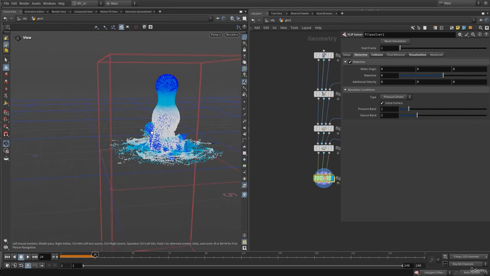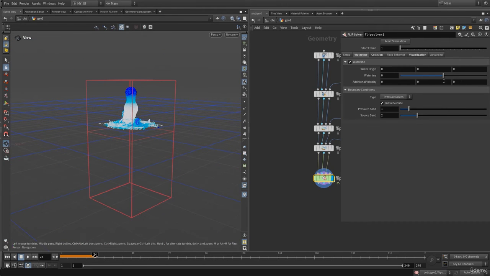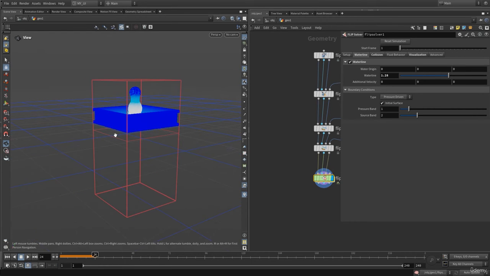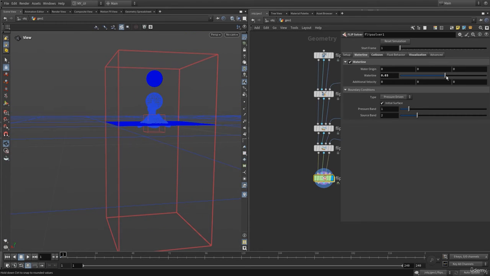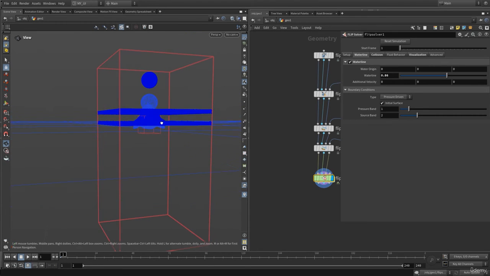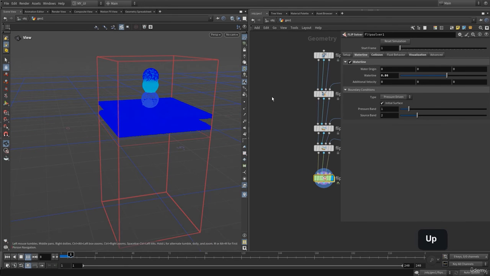And what that will do, it will just create a water line, and I can just increase the water line and it will just fill out. Right now we are at frame number 24, so let's go back to the very first frame. I'm going to just play around with this water line, and here you can see we are filling out our flip with this water line.